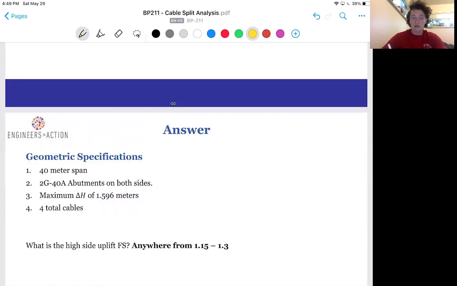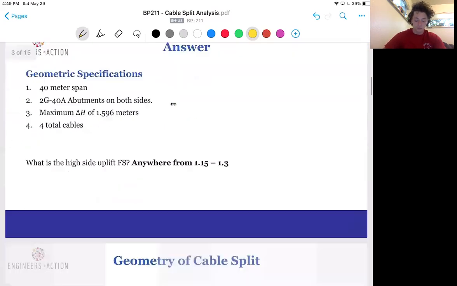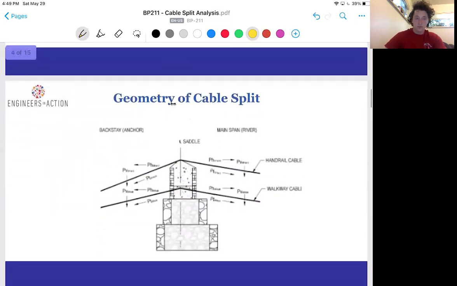However, the standard drawings were developed with some basic tips and tricks. And the first, introduced in this course, is both the easiest to understand and the most logical: splitting of the cables. When we refer to splitting of the cables, I mean breaking all of your calculations into handrail and walkway cable forces.